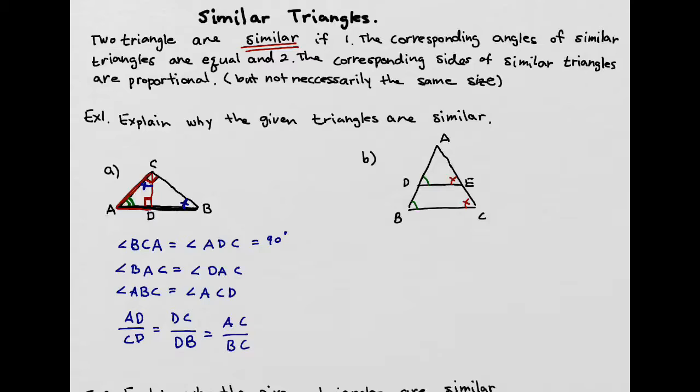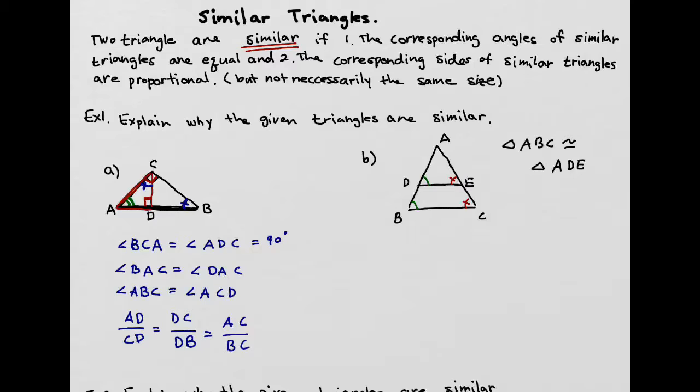Second example, we're going to look at whether triangle ABC is similar to triangle ADE. The similar sign is sometimes different in different textbooks. So I use this sign, but this textbook also uses just a sign like that for similar triangles. So again, different textbooks have different notation for it.